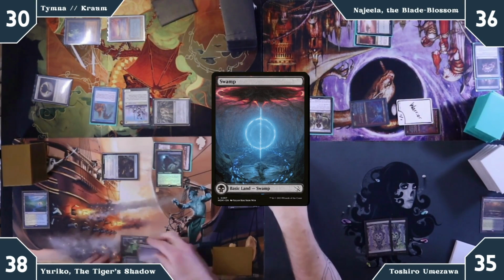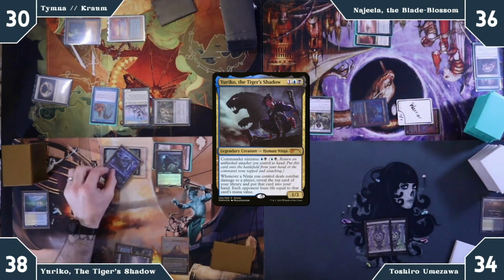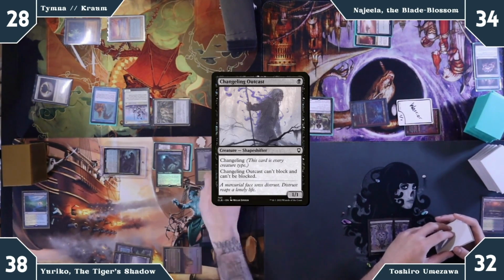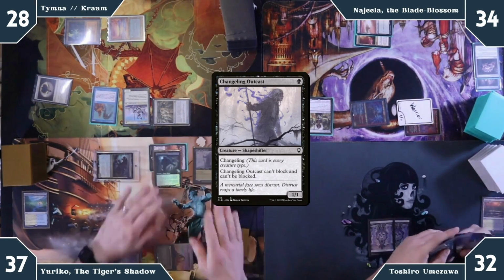I will ninjutsu. Put in Yuriko. Take 1, and then reveal. Everyone take 2. If you cast a second spell, you haven't cast anything. I haven't cast anything. I'm gonna changeling outcast, ding myself for 1, and then I will pass turn from there.